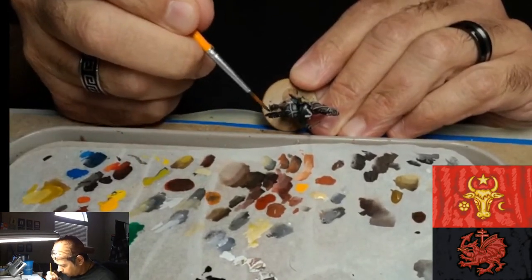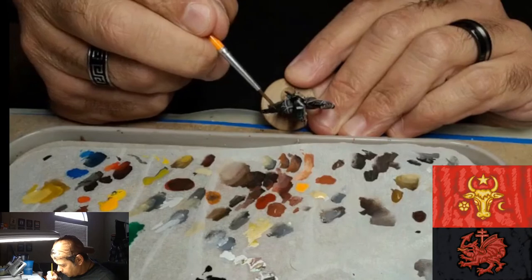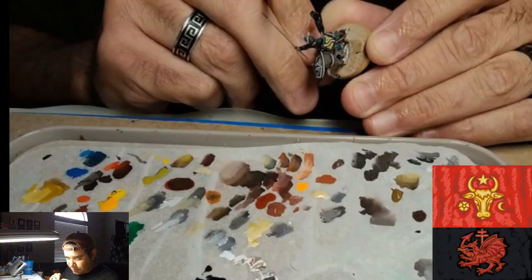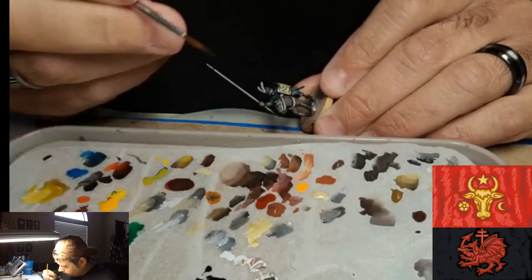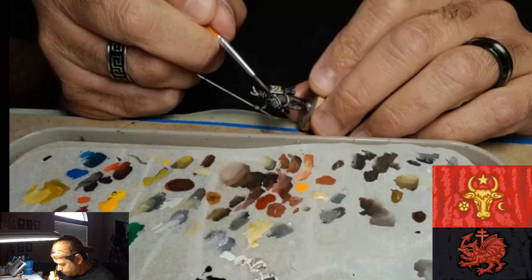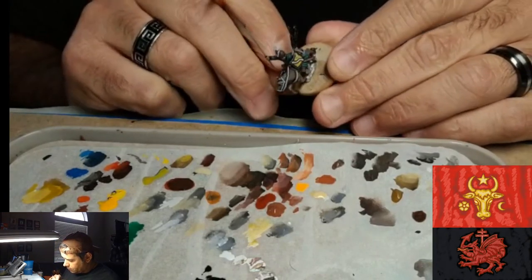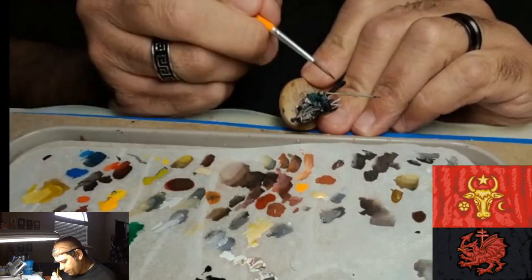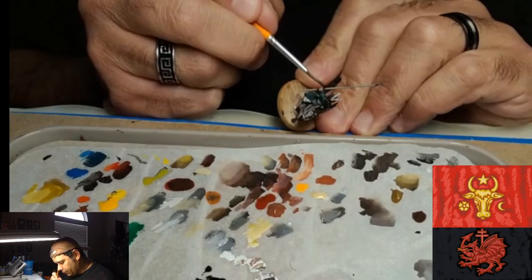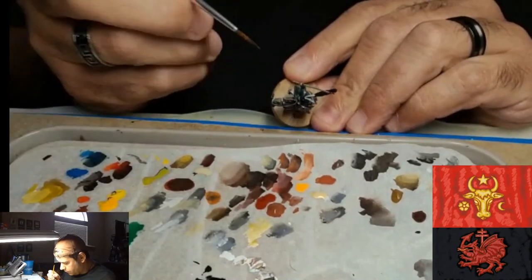Let's go ahead and cover all this horse hair in black, even though we're going to go over that. Let's give it a good coating of that so we don't have any spots there that are missing. This Vallejo stuff is really nice, and you get in most of the cracks, but invariably you end up missing a few. It's just going to happen.